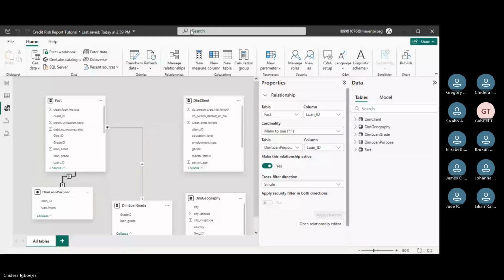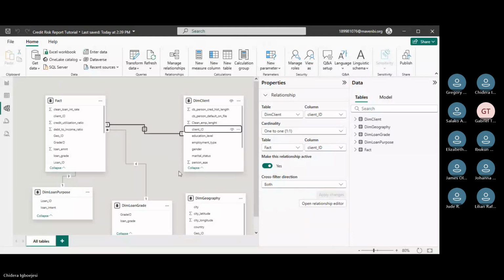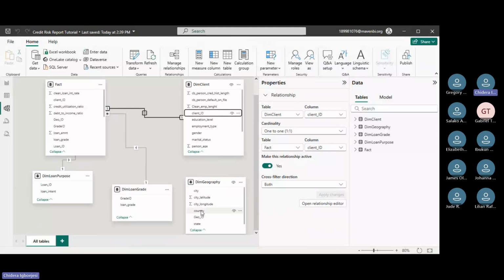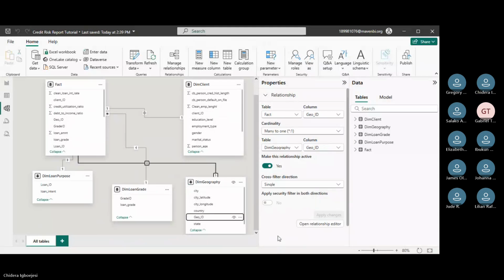And I need to drag my geography ID to this. One to many. Okay.